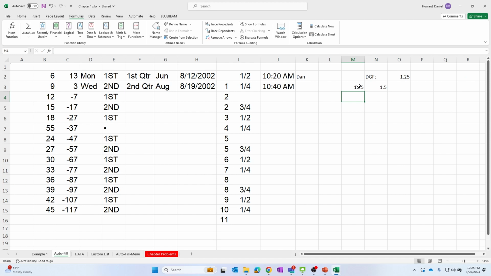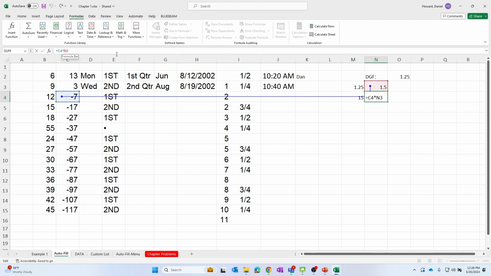So if I go in here and say equals this times 1.25, if I were to drag this over to here, it's now going to reference this column C instead of the column B.